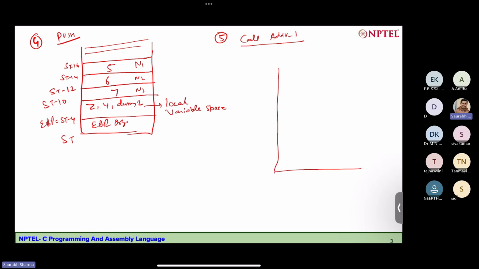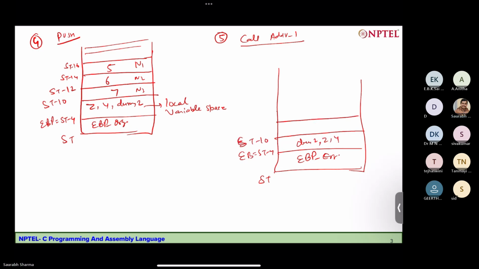We have start, we have EBP origin, EBP start minus 4, then dummy variable 2, Z, Y, ST minus 10, and we have 5, 6, 7, till ST minus 16.